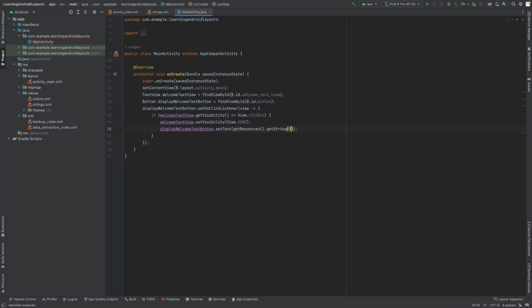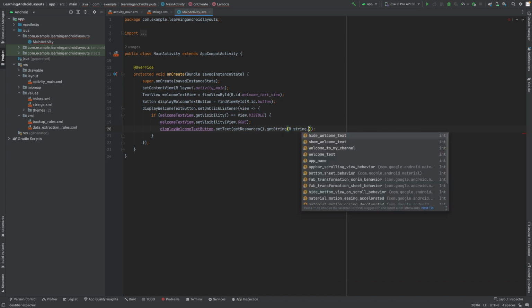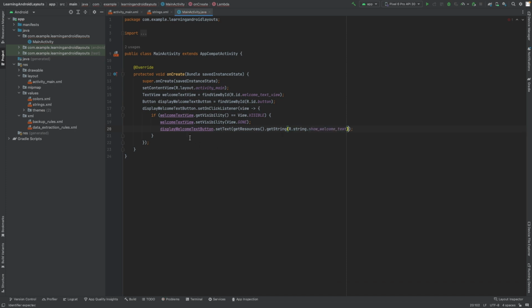So you can do it like this: R.string.show_welcome_text. Because when the user clicks on this, it shows the welcome text view, but as of now it is hidden.